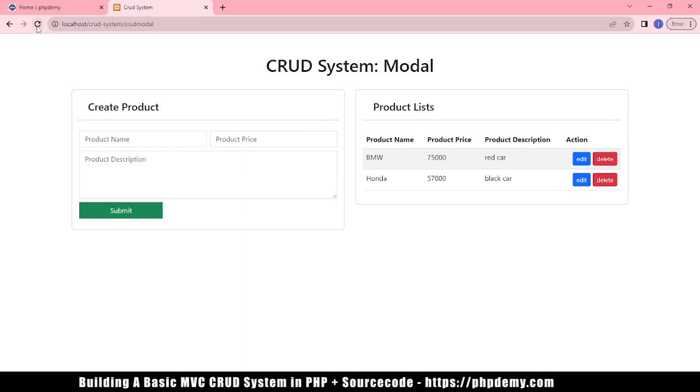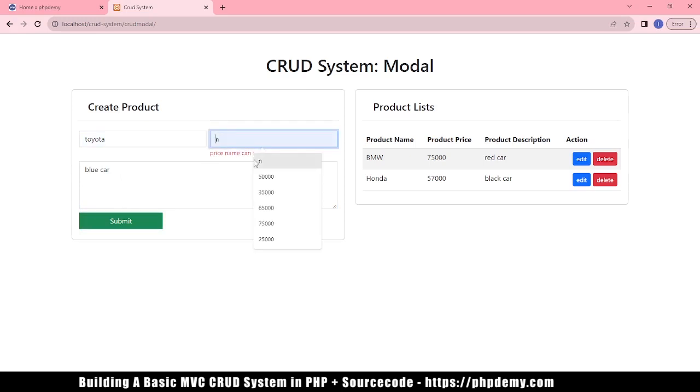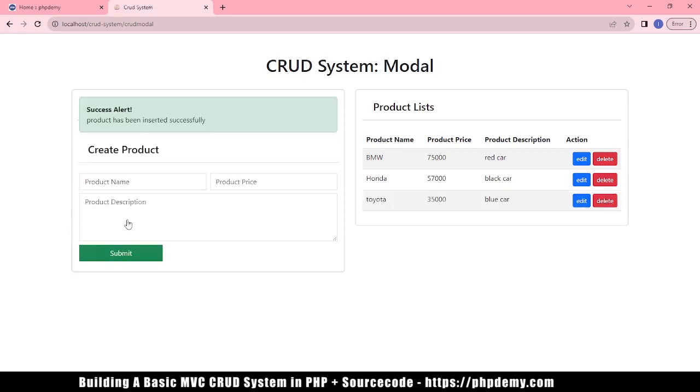Okay, we have it here, and let's try to add Toyota, and then 35,000, and then let's say we don't have blue car there, so let's add a blue car. Okay, price cannot be empty, so let's write 35,000 there.